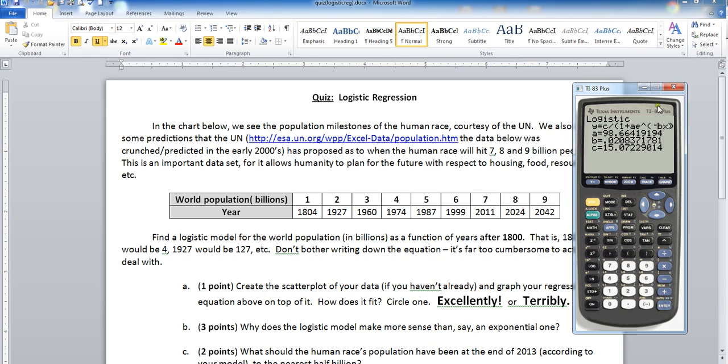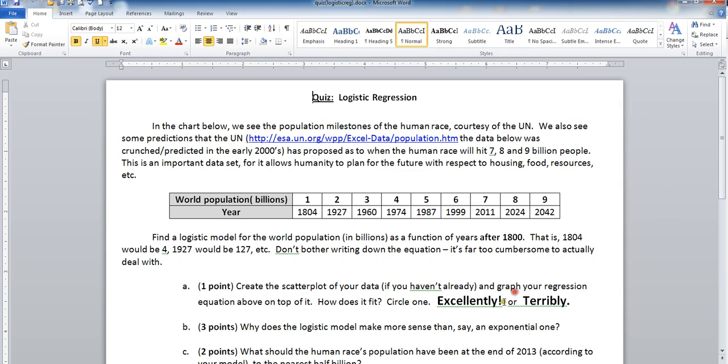Don't worry about what these numbers mean. They are fairly important, but they're nowhere near important enough to get you hung up with right now at this point. One of them involves the growth rate. One of them is a limiting value, which I'll get to momentarily. That's what I want to look at. Basically, I wanted you to see that it fits most definitely excellently. It's a great looking model.